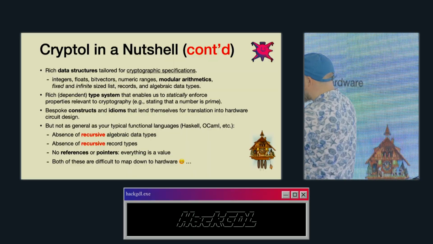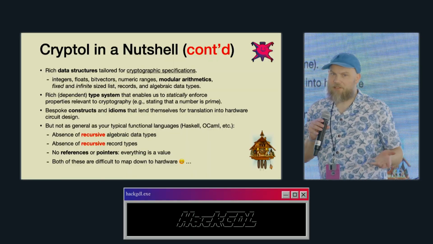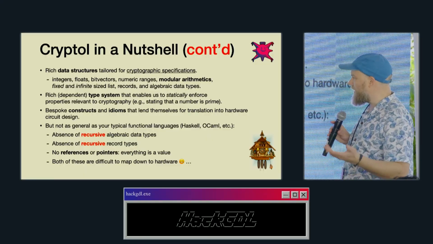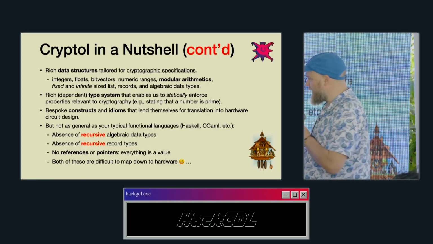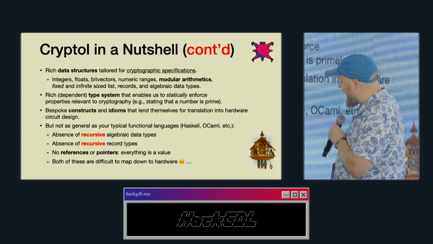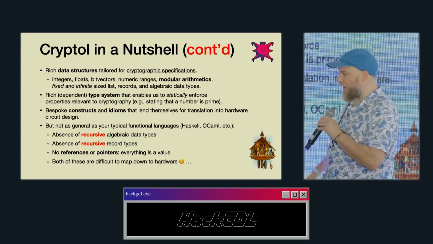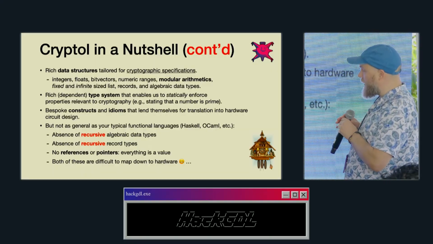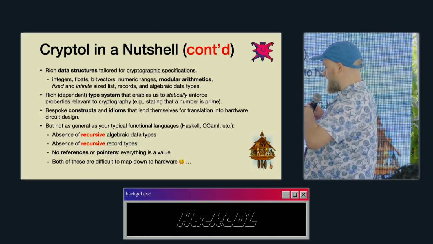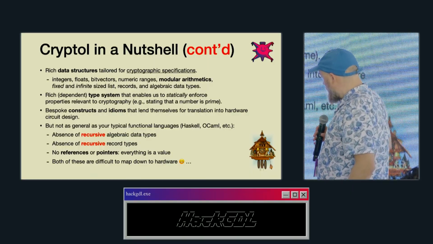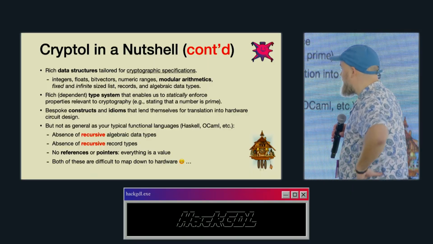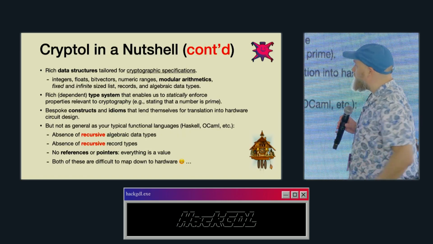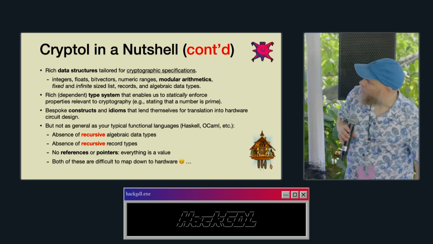And also references and pointers are forbidden. So everything is a value. And that is why functional programming is so cool and so easy to analyze, because we don't have pointers. There are things like references even in functional languages, but you can either avoid them or stick to a language which doesn't include them, and which is pure in the sense that there are no side effects, like Haskell. So that is basically the concessions that you have to make.